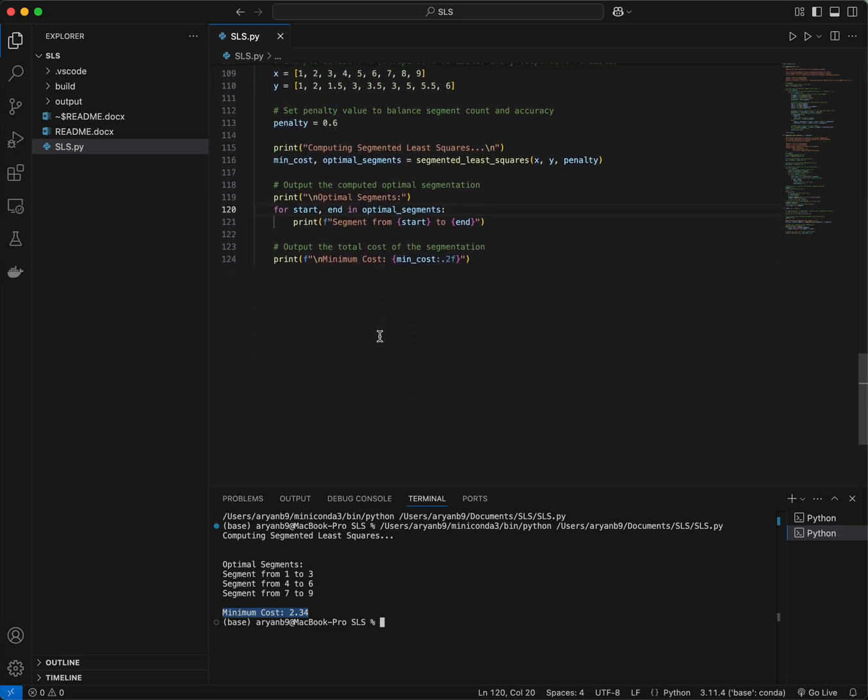That pretty much concludes the walkthrough of my segmented least squares implementation. We just covered how the least squares regression errors are pre-computed and how dynamic programming helps us find the optimal segmentation. And last but not least, how backtracking, which I think is one of the most important steps in this implementation and ultimately the process of the segmented least squares algorithm, if you want to code it in any language, reconstructs the best partitions. So all in all, that's how I implemented it in Python of all languages.